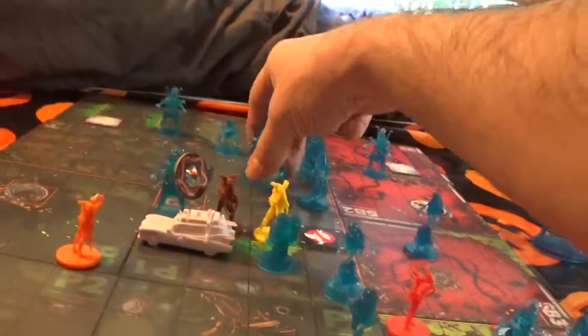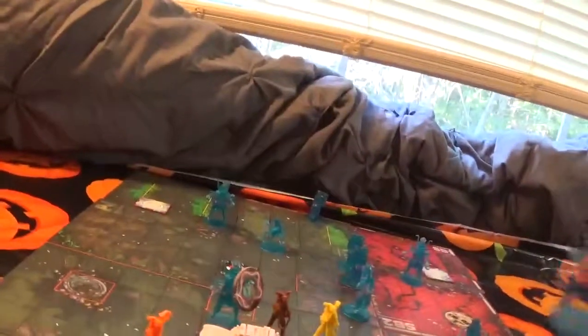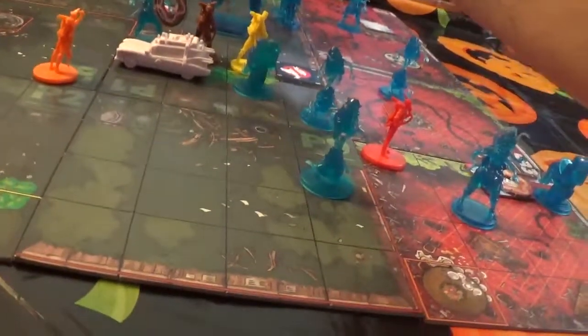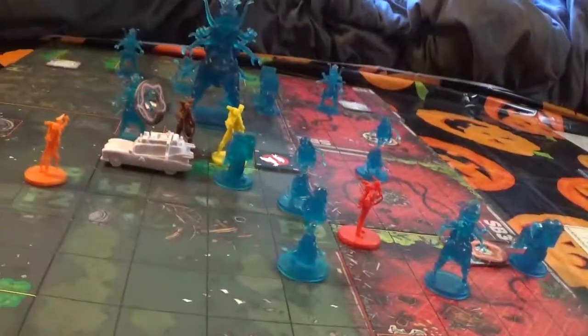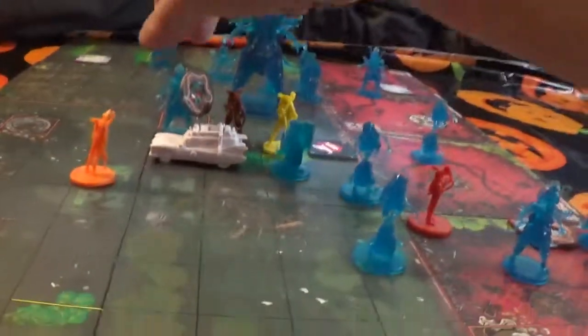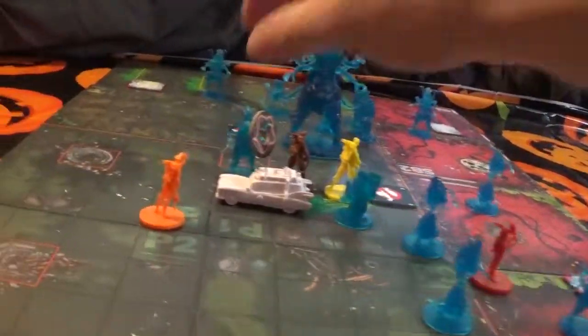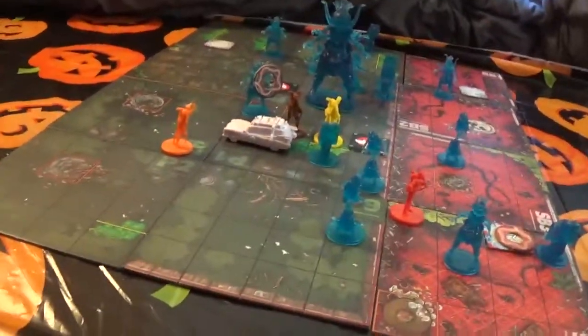Okay, so we take these off, and we have our big guy on the board now. And then we have this one now is going to move. He's going to move here, and then he's going to move up there. Okay, this boogaloo is going to hit him, and then go up 1, and he's going to slime Zedmore.